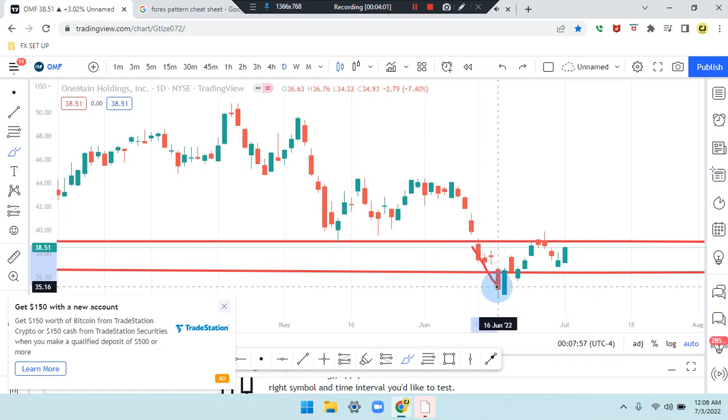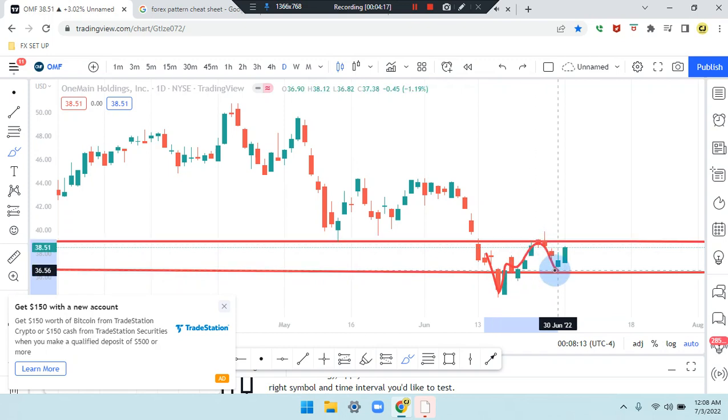Coming down in red is the first leg, coming up in green is the second, coming back down in red is the third leg, pushing back up in the fourth leg. So we have the double bottom in this area here. Market pushed up, so we have first, second, third, fourth. Market came back to retest, and the market's working its way up for the push. Price action is engulfing the second last candle in the market and the third last candle in the market. Didn't get to close out yet.